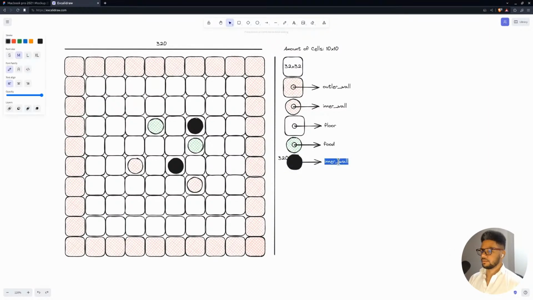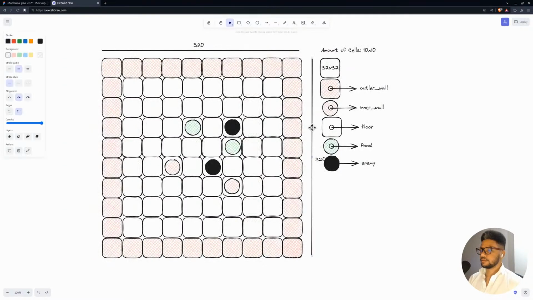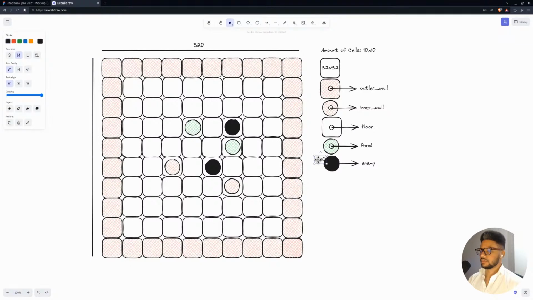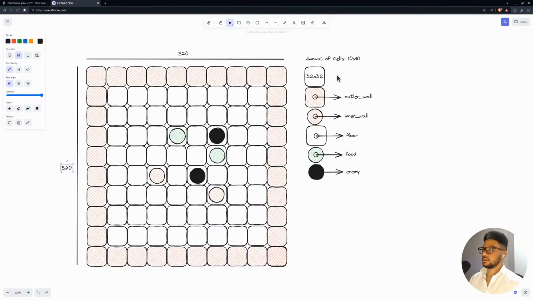Yep, that's good. And let's move this size to this side here on the left. So yeah, here we have the legend.